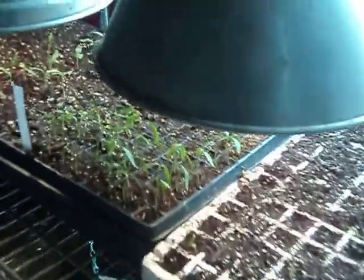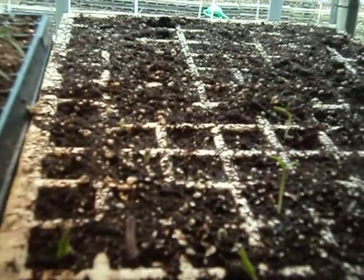Alright, let's go see where I'm keeping these. So here's my little stand where I put mine. Peppers just germinated today, so I hurried up and grabbed them babies, yanked them out of the bag, and put them under this. Now this light actually puts out some heat, so they're a little bit farther up, but I put my peppers and eggplants here because they really like the heat.